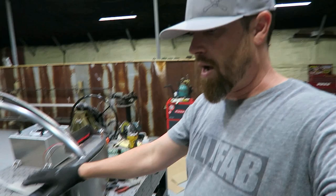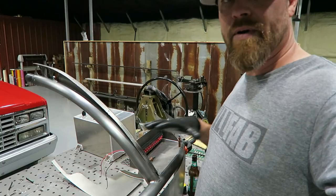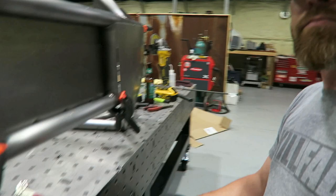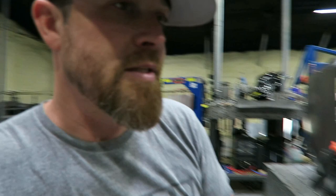I get a lot of questions about why I made this table so low. A couple of reasons - one is what you see right here. I can work on something and it's right here at chest height, it's perfect working height. If I'm doing something big, you can lean in and weld what you need to weld. And then there's always the ability to just sit down and have what you're working on right in front of you. That's the real reason I ordered this thing at 30-inch height. I'm glad I did - it works awesome like this.